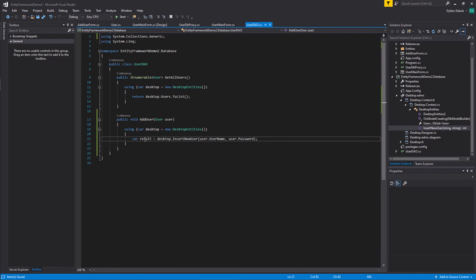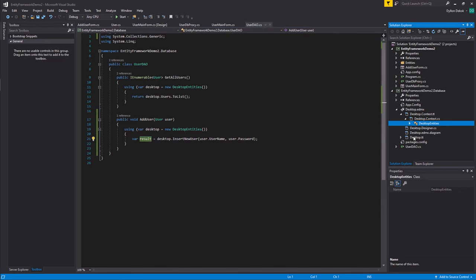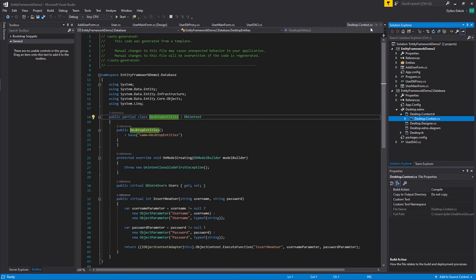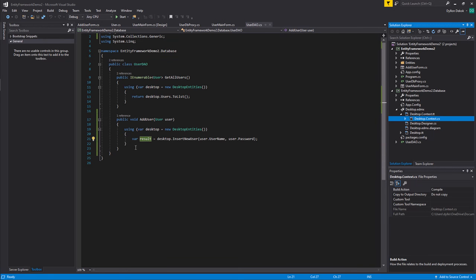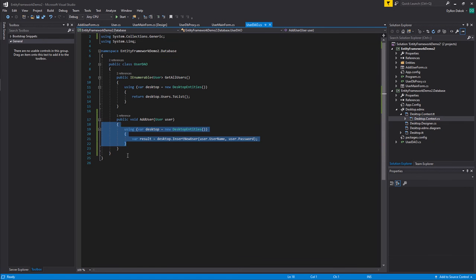And we're not actually going to do anything with the result. We could make sure that it was successful. We could make sure that it updated one row, kind of like we did in the ADO.NET application that we did for the products. But that's definitely something we could do, and we could have it return back the integer, or maybe even an error message if an error occurred.